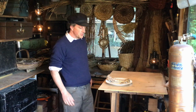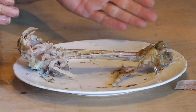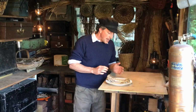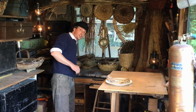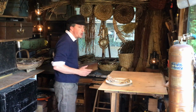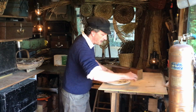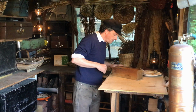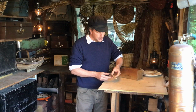But one of the main things I wanted to look at here was this bone, because this, for me, is absolutely fundamental to early basket making, especially coil basket making. And if there's one tool that I've really grown to love in the process of making coil baskets, it's my bone needle. And I've got a selection of tools here, and we'll go through your options as a coil basket maker. Let's just stick that over there. Let's get that out of the way. Okay. And I'll just show you probably what I consider to be my favourite basket making tool.